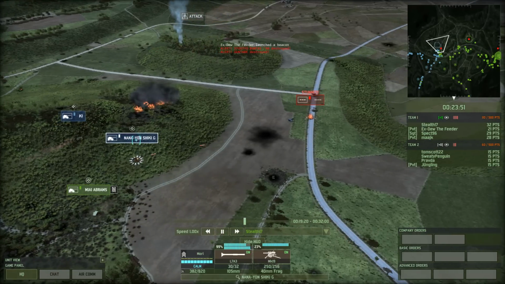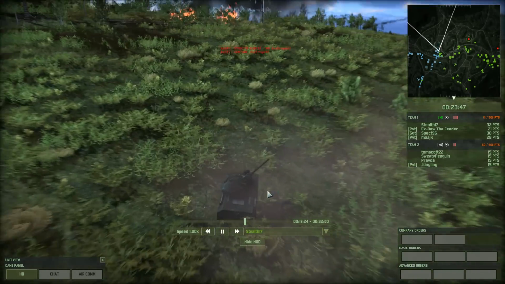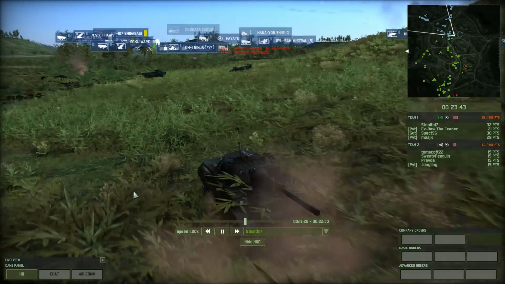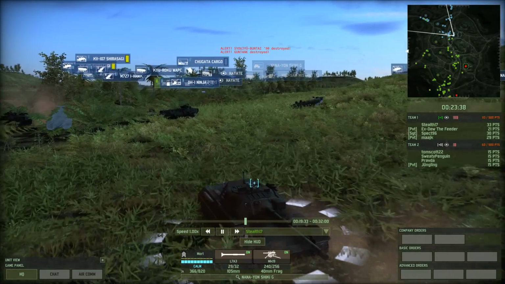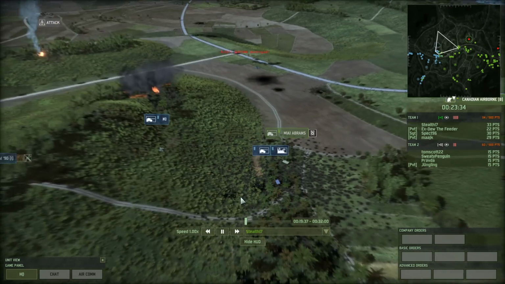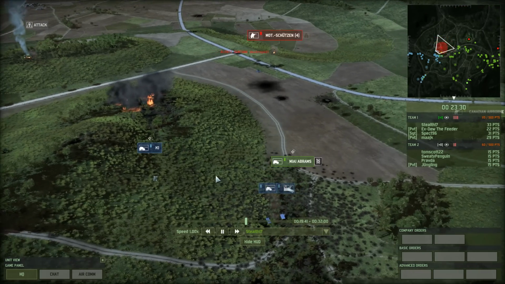Nanion Shiki G in position, K1 in position, and I gotta say, those Nanion Shiki Gs are always very, very nice to have. They may not look like much, but that grenade launcher on top of it, you can see it right there, is going to kill off enemy infantry very, very quickly. Whereas if you would do it with a normal tank, you would not really get that same amount of firepower.